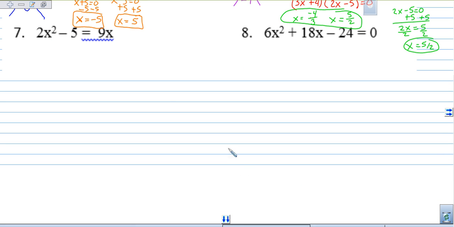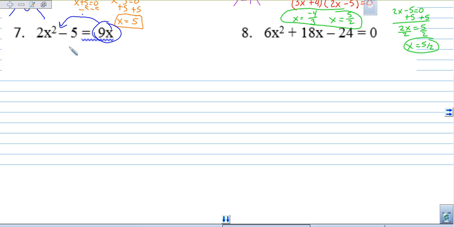Okay? So now, looking at question number 7, does this one equal 0? No, it doesn't. So we need to move this to the other side. Okay? So I'm just clearing some space out. You look, it has just an X on it. Does anything over here have just an X on it? No, it doesn't. Well, if just an X means it's our B, which means it goes in the middle. We needed to put it right in the middle.